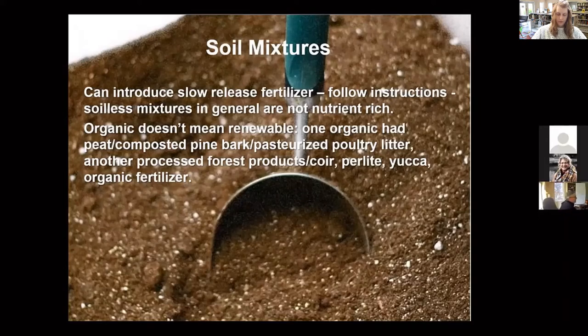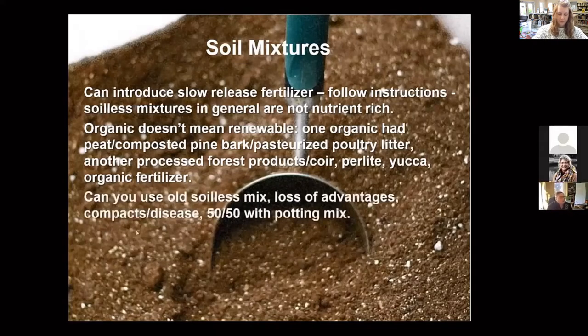I have several other ones here: processed forest product, peat, coir. This one has perlite, so you can see the difference between those two, in that the white little pieces in there are the perlite. And this one happens to have fertilizer. The other one has some fertilizer too in the poultry litter. So as I said, you need to carefully read the instructions on these before you add any fertilizers to them.